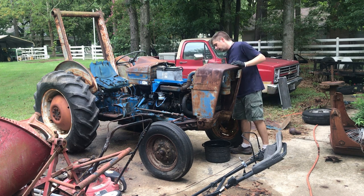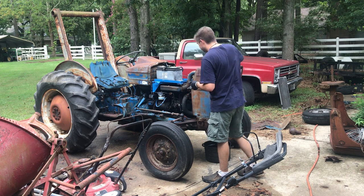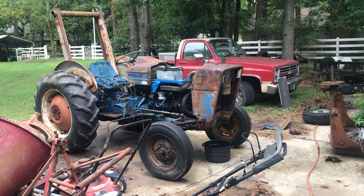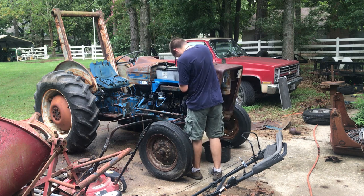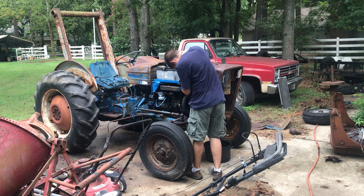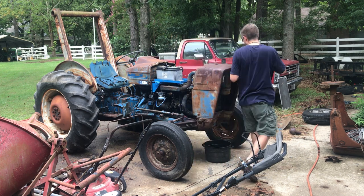Some pliers for that. But we don't have too many bolts that hold this thing together. Probably need to soak all of them. No telling when they were last off. But we're gonna spray them down, give them the best chance possible to come apart. We got a broken off can of lubricant here. We'll see if we can put that on here. So far it's working.